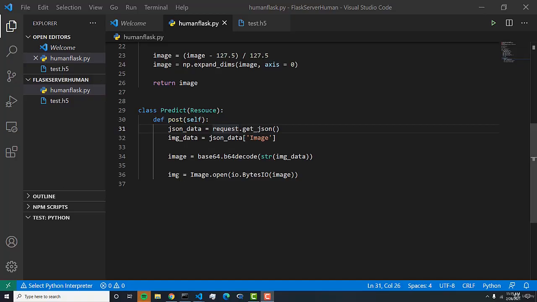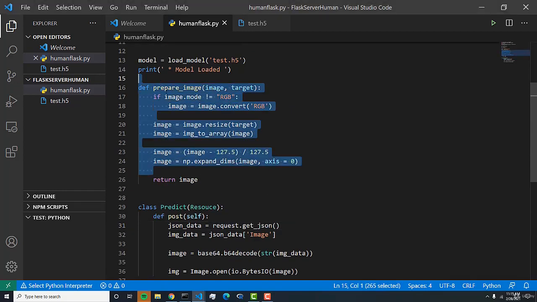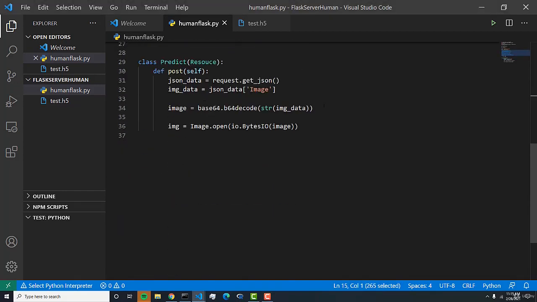Okay, so we have our image here, and we just finished the prepare image function in the last lecture. So what we can do is we can prepare our image. So we can do prepared image equals prepare image, the function that we created above, and we'll pass in our image, and we'll set target equal to a tuple 256 by 256.